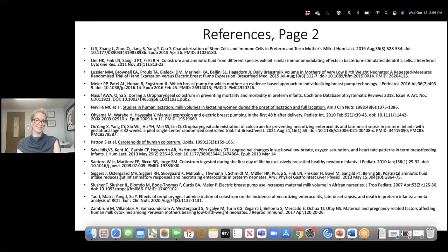Definitely. Yeah, 100%. Colostrum or human milk is absolutely amazing. When it's frozen, some of the bioactives and other substances are altered, but it's still way, way better than nothing. Fresh is amazing, but fresh is logistically challenging if you're a NICU mom. So refrigerated is next best, and then frozen is next best. But we will take whatever we can get in whatever form, and we know it all helps babies.